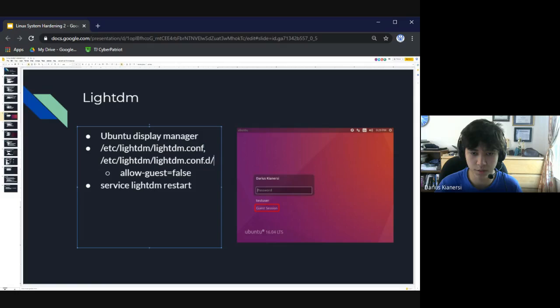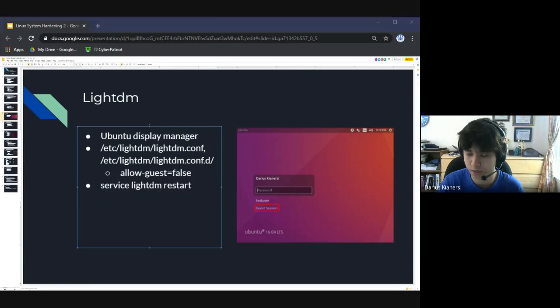So you want to first check that there's nothing malicious inside here, and then add your own configuration into the lightdm.conf file. And the configuration that you'll need to add is just allow-guest=false. As you can probably imagine, it just disables the guest user. And then you restart the LightDM service with service lightdm restart. Okay, I'll show you guys what that looks like.